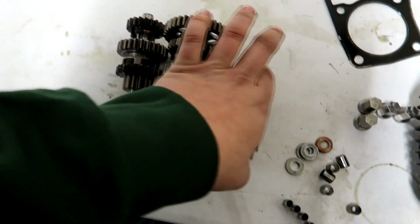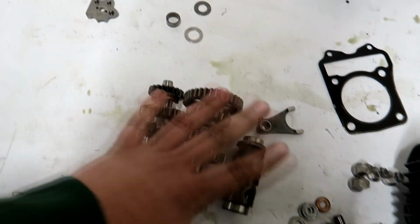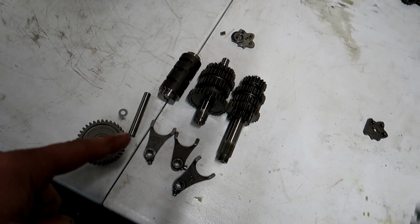Here's the stock shift drum and the fork that we're not using. So all that stuff, we're good. We need some of this. And we'll start putting this together right over here.